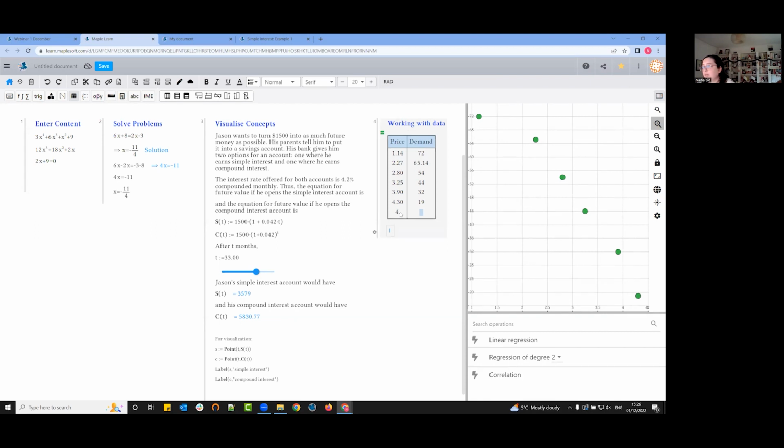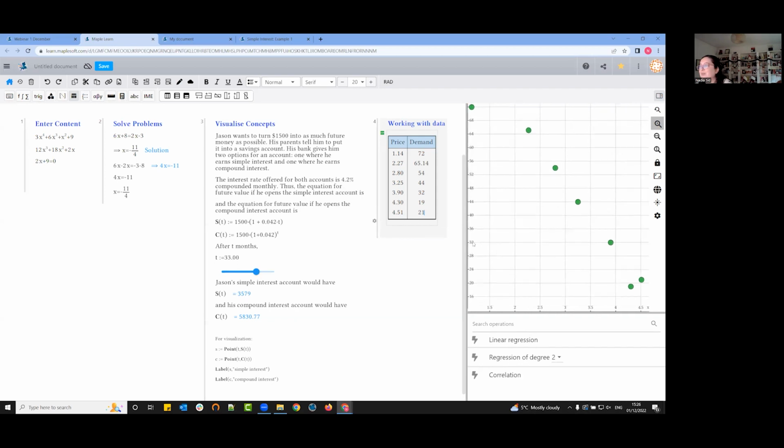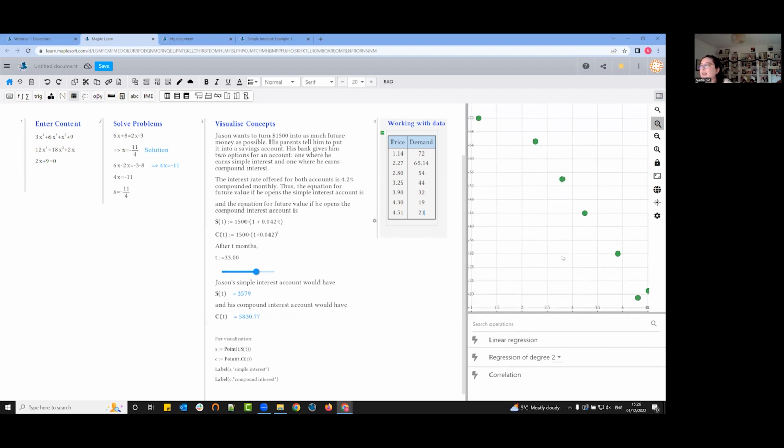Let's say, oops, sorry, 451, and then we're going to say the demand will be at that point, let's say 21. I've added one point just here, so this point is a bit out of the plot. I can move my plot here. And then the great thing once again about tables is that once you've generated your data table, you can do operations on it.